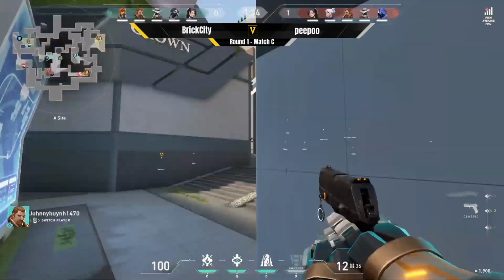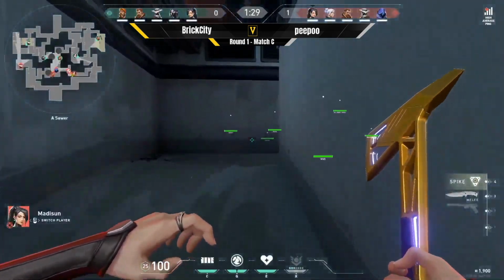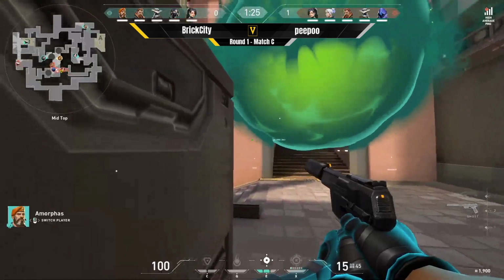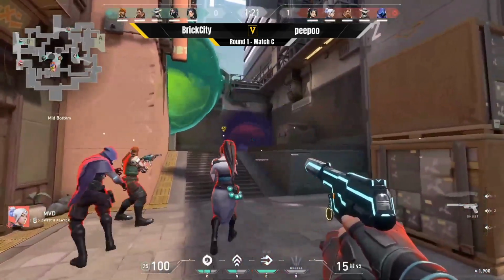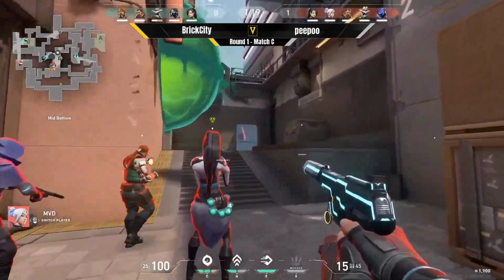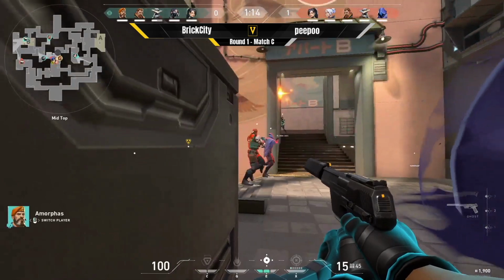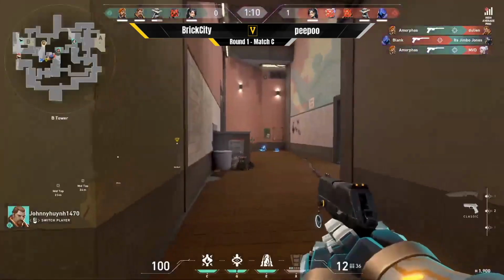Alright, and we see a mid push here as well. 2 members going through mid, and 2 members going from sewers to mid. You can see though that he's holding, peepoo is actually playing a lot slower. Actually, I want to see this. He's holding that box right there. I don't know if anyone's gonna check that or if he's gonna get some nice free kills right here. Here you go. They're pushing up on him right now. Oh, none of them! No, he's there! He's whipping some shots, but he got 2 of them.